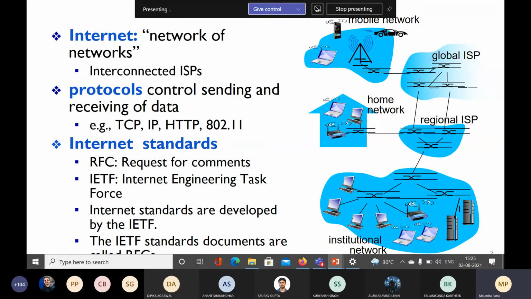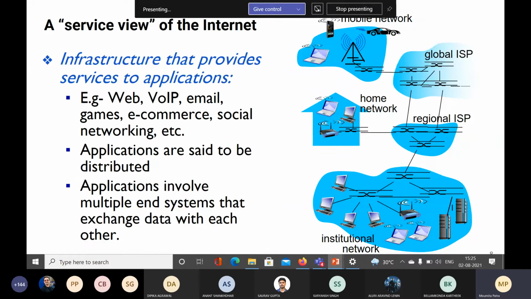In other networks, like the mobile network, the edge router is, as you can see, connected to the base station, and that is connected to the global ISP. In the home network, your access point or your Ethernet cable is connected to the edge router, and the edge router acts as a gateway to the regional or global ISP. The same goes for the institutional network. In an institution you have a large number of buildings, departments, students, etc. It would become too much heavy traffic if it went directly to the internet.